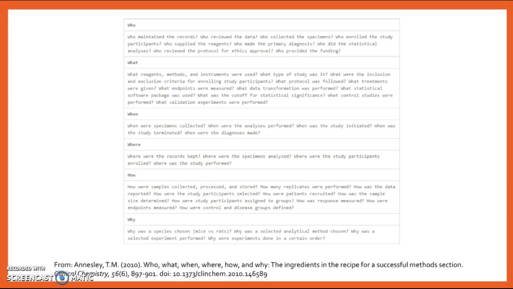You will have access to these PowerPoints on the Moodle platform as well, not just the videos, but also the actual PowerPoints. So you can always go back to this slide. And if you're interested, I'm going to actually post a link to this article in the Moodle section as well. It's a really interesting article.